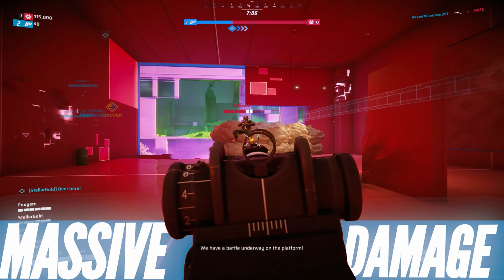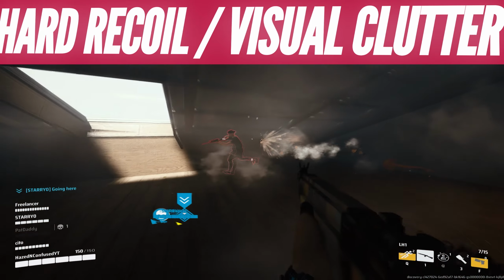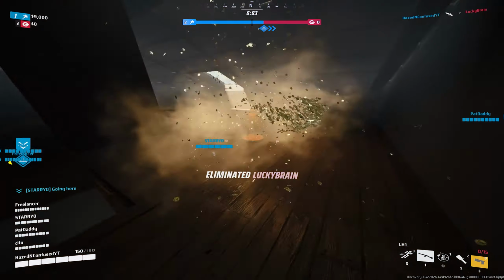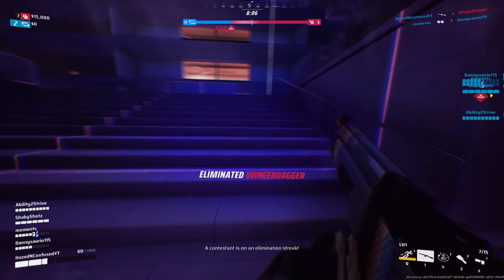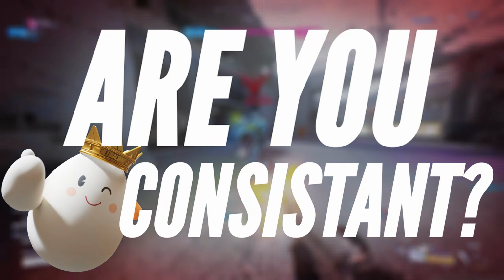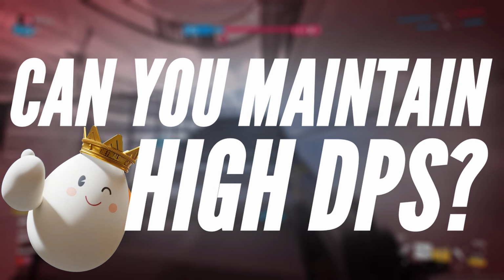The LH1 is a light weapon that has massive damage potential, but is offset by its barely manageable recoil and visual clutter. However, with a little bit of time and understanding, you will acquire a skill trait that will set you apart from the rest of the player base, because unlike the XP54, not just any player can pick this weapon up. Yes, you may be able to pump out a few kills, but can you do it on a consistent basis? Can you maintain that level of damage and time to kill in 8 out of 10 engagements?